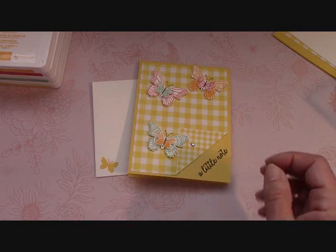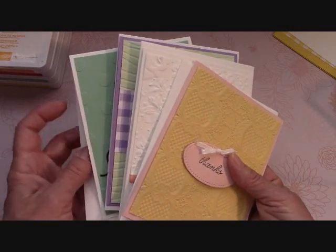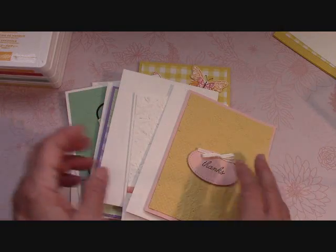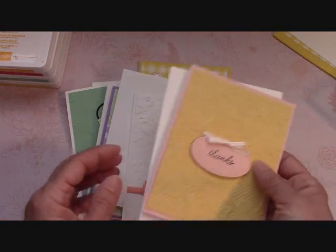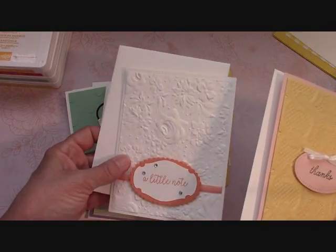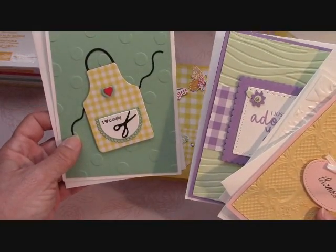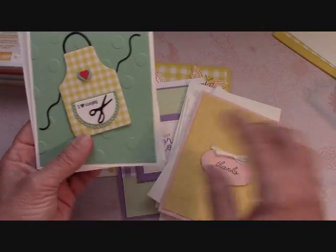I have two specials. The first is the free card kit if you place an order. If you don't want to place an order with Stampin' Up and deal with shipping and taxes, I have my Happy Crafting Card Kit class. This is a set of four different card designs for this month with envelopes — you get two of each design. I do all the embossing and there's no stamping, so you can stamp whatever you'd like. If I use color card stock, I always send you a whisper white insert. I do all the embossing and cutting for you; you receive all rhinestones and everything to put it together.